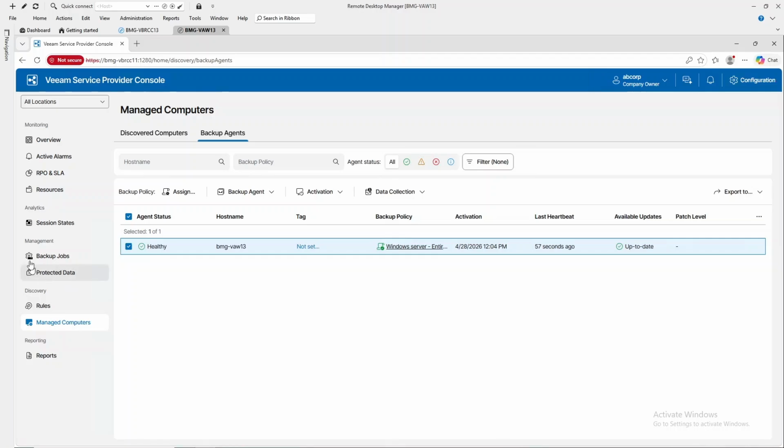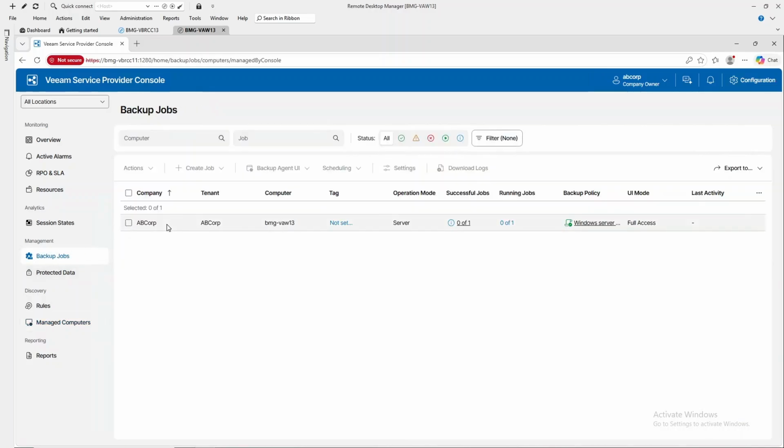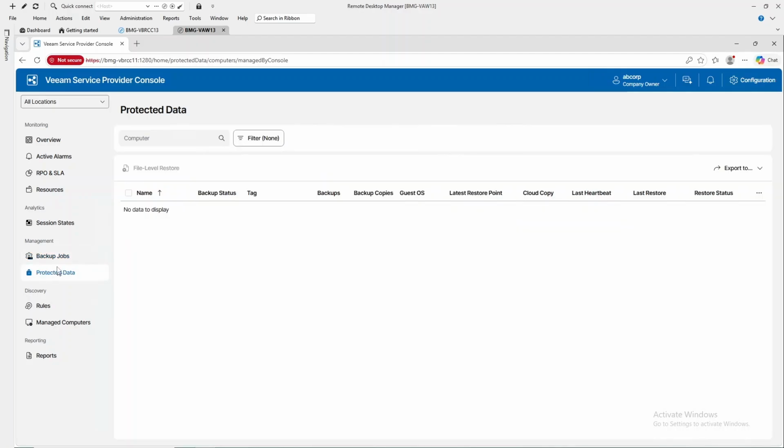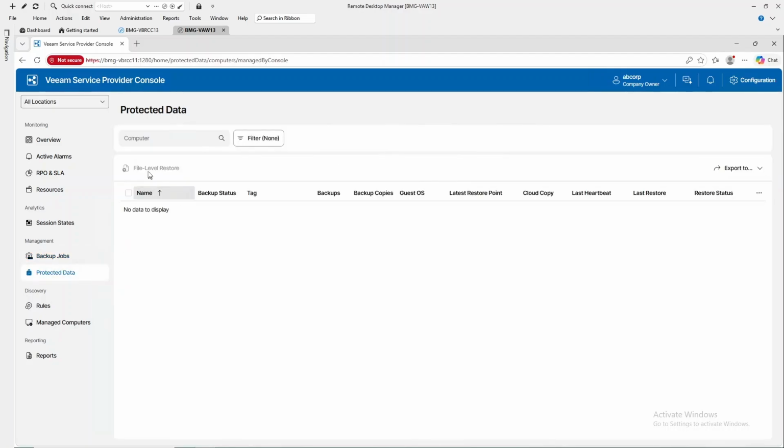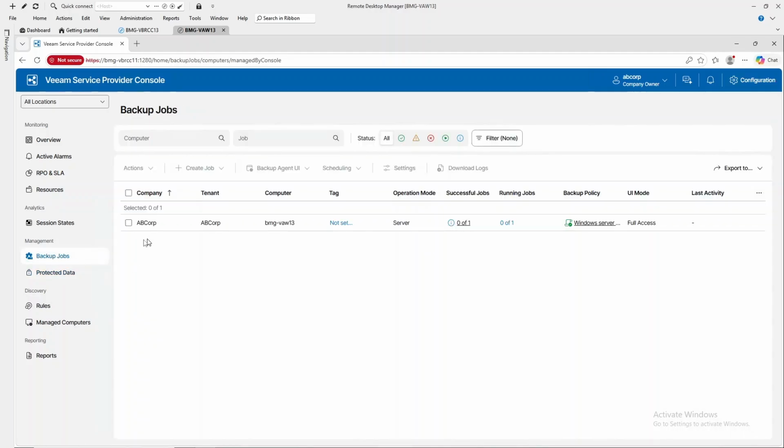As you may notice, we have a new section here called Management. In this particular tab, in Backup Jobs, we will see the backup policies assigned to the customer computers. And in Protected Data, we will see the backup files from which we will be able to restore. We'll start the backup policy in a moment, and this view will be populated as well.